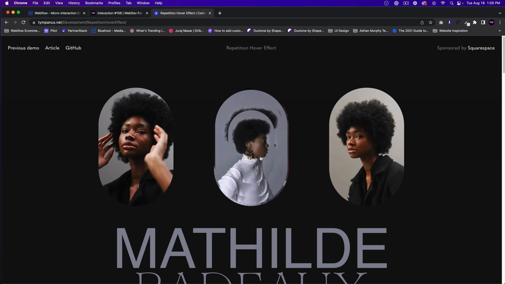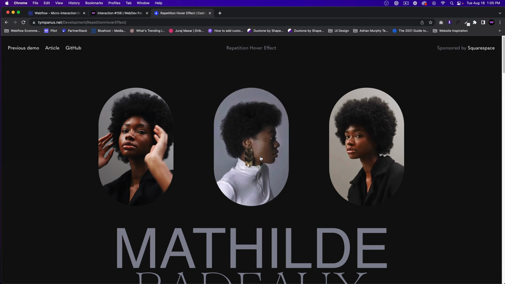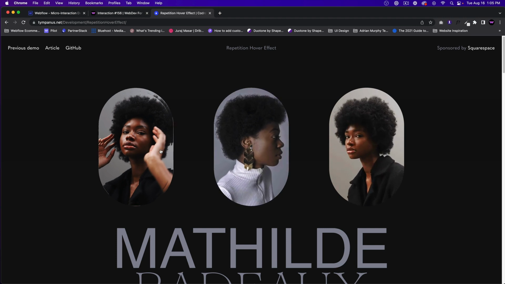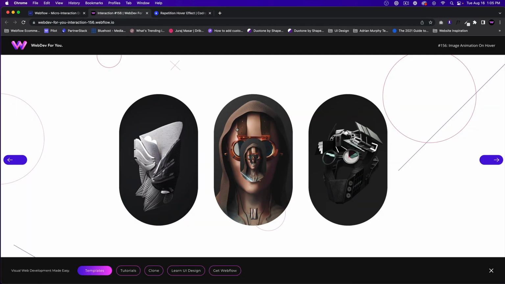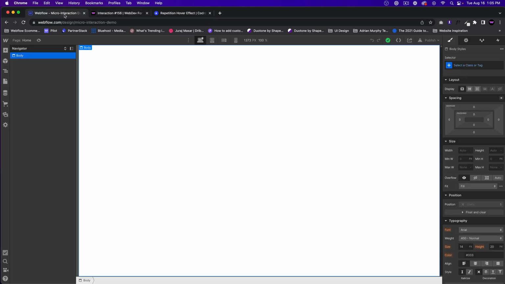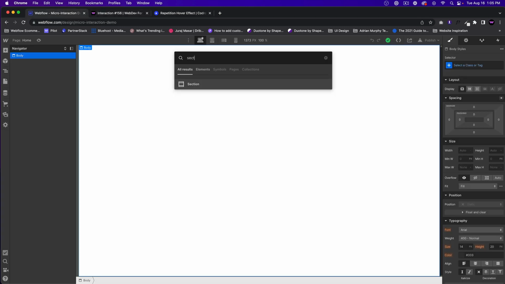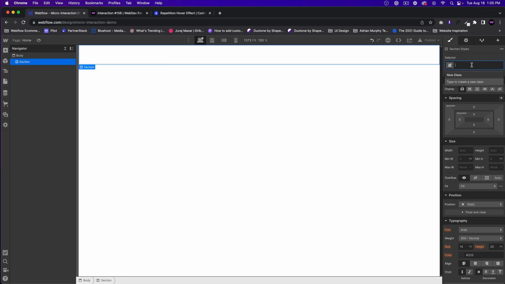But today we're just going to do the simple oval scale out for this interaction. So I'll go ahead and jump in. Let me go into the blank site, and I'll start. I'll add a section. I'll just name it 156 section. So this project will be clonable for free, so you can use it for your own projects, or if you want to follow along and rebuild the effect following this tutorial, you can do that as well.